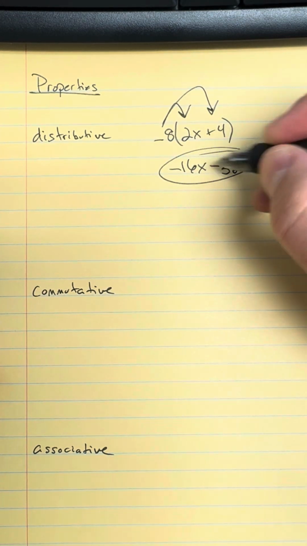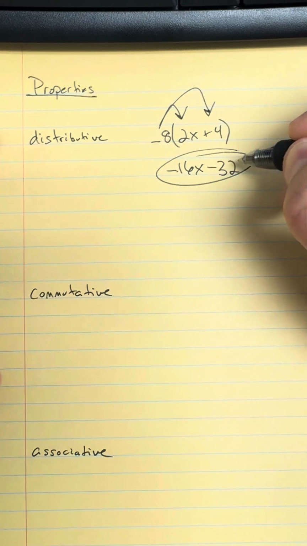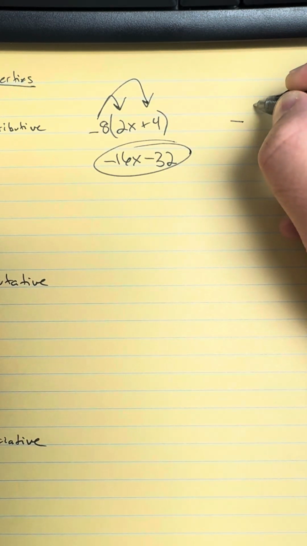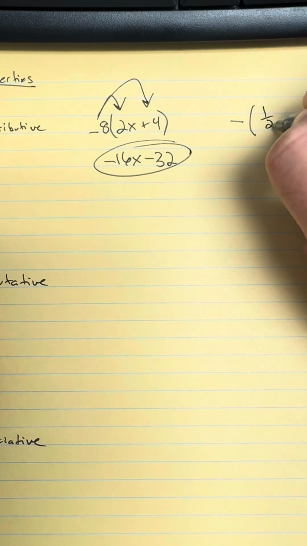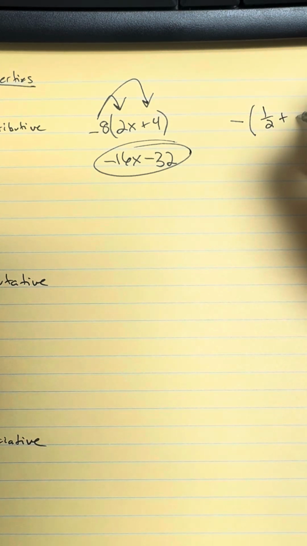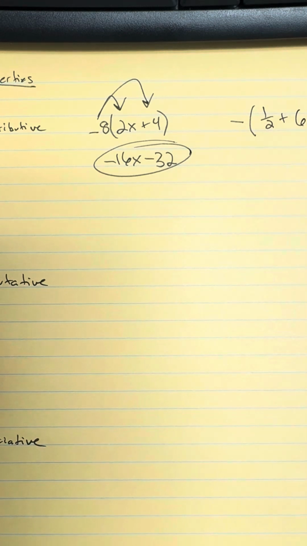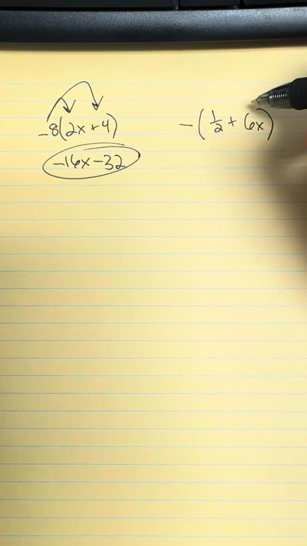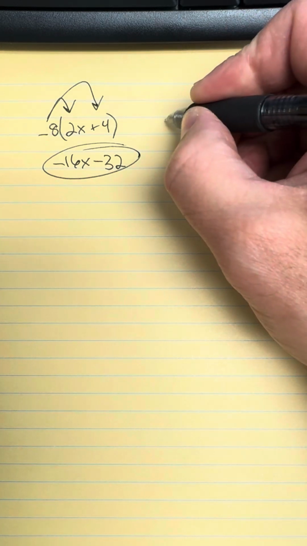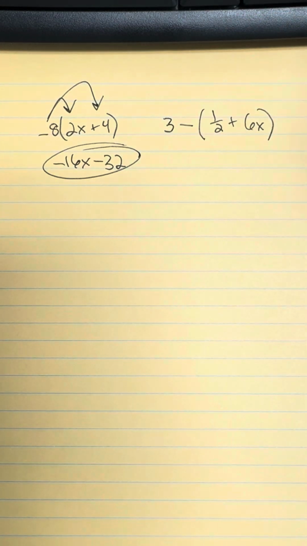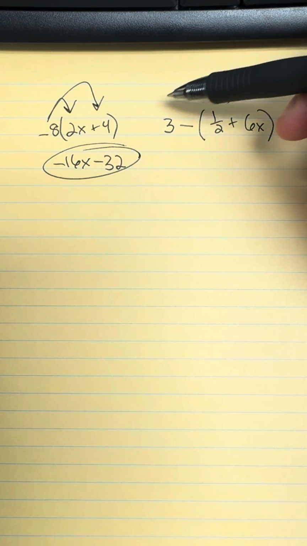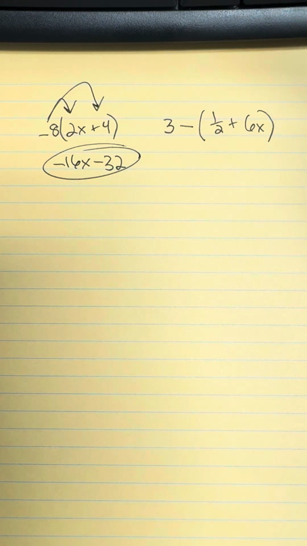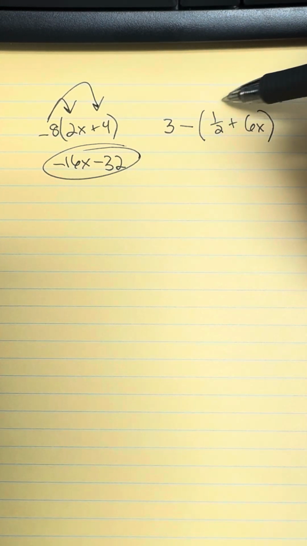I'm not allowed to combine those terms because that has an x and that doesn't, right? So let's do another one. Let's say that I had just a negative sign on the outside, and then I had a 1/2 plus, let's say, I don't know, 6x, okay? So again, we're going to be distributing only the negative sign. Now let's make this a little bit more complex, and let's just say I put a 3 in front there. Now, what distributes? The 3, the negative sign, both? Who knows? I know, and now you know, because only the negative sign distributes.